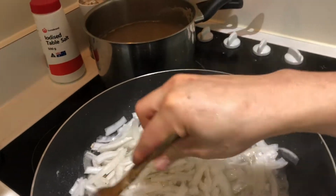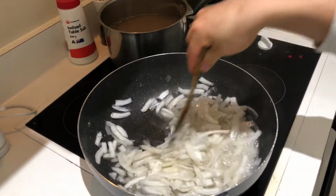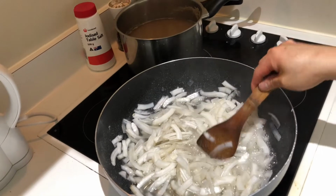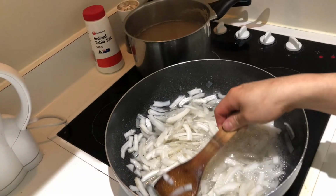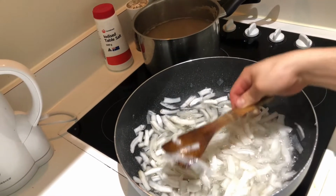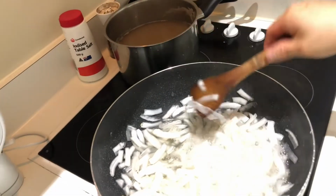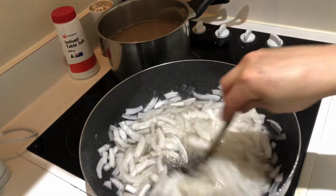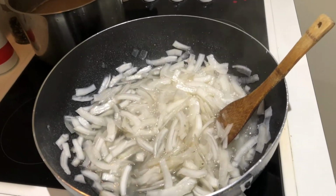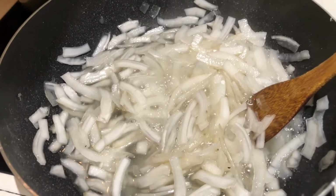You see the coconut already changed color. See, it becomes almost transparent, because normally the coconut is white, now it becomes like this. It's really transparent. Just cook it until the sugar water becomes really, really dry.